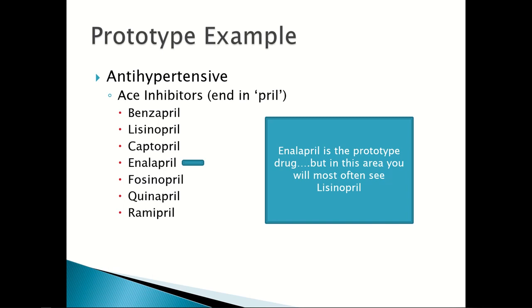But I'll tell you that it may not be the drug that's most often prescribed in the community. Enalapril is a very old ACE inhibitor, and it's not that it's not good, it's still good. It's just that we tend to see a lot more lisinopril in the community. But we won't make lisinopril our prototype. We're going to learn the prototype as enalapril. Okay? I know this seems a little confusing. Just for right now, just capture the fact that a prototype is a representation of one of the classes. It's like the spokesperson. It is the class president for its division.